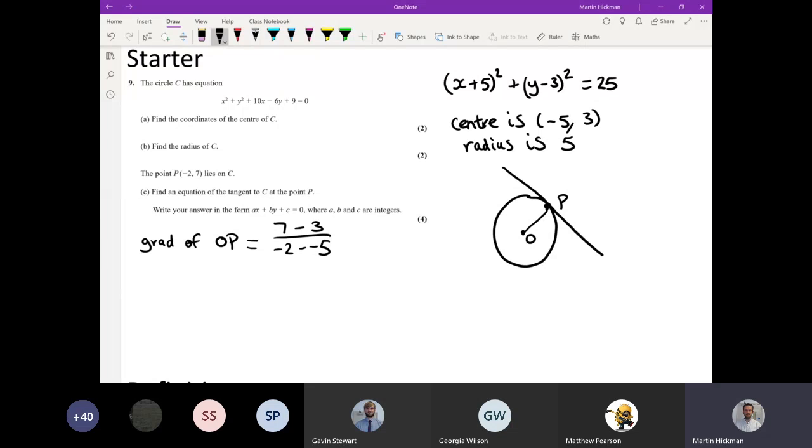So I think it's also where some mistakes crept in, just being really careful with the positives and negatives here. So make sure on the bottom here you've got -2 minus -5, so we're going to be -2 plus 5. So when we do that, we're going to get 4/3.